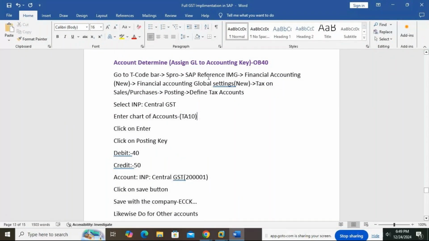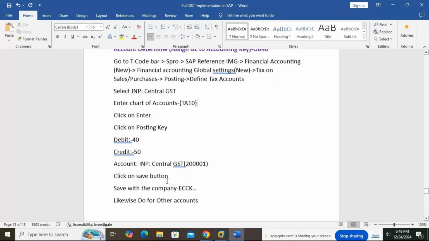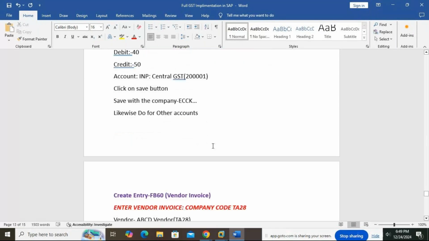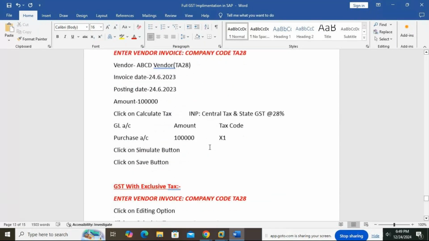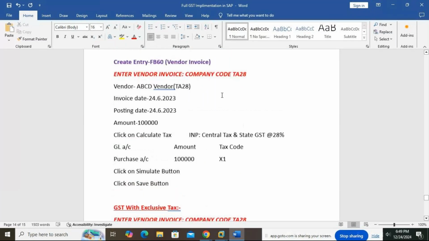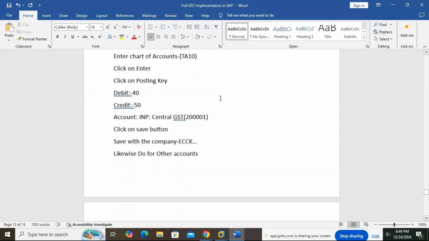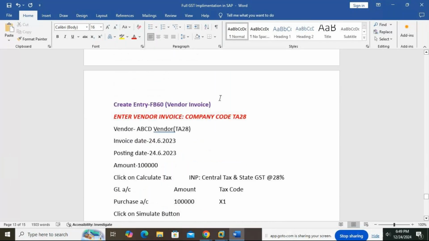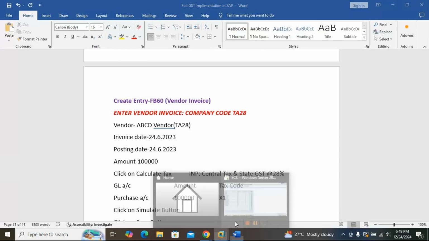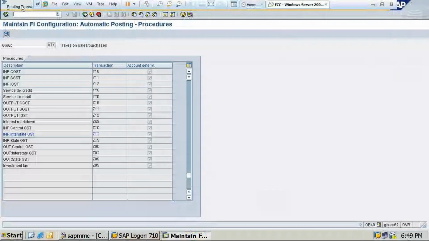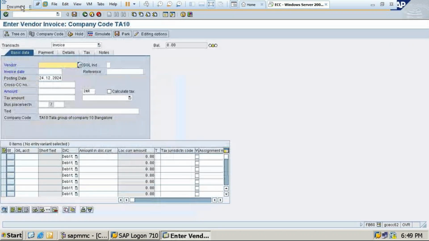So go to the T-code bar, financial accounting. We have to create all these things. Next is vendors, ABCD. So we have to create vendors. I think we have vendors. So let's go to FB60, slash N FB60. This is the vendor invoice.